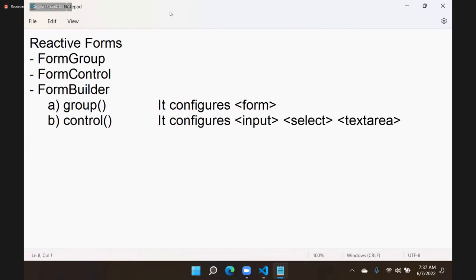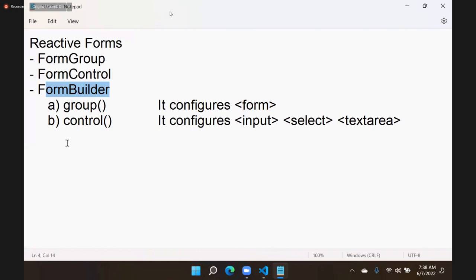We have two options. So what is the advantage of form builder? Already I told you, form builder is a service. That service will use a singleton pattern. So memory is not newly allocated every time. Memory is allocated only once. If you are looking for continuous form operations, then we can go with form builder. Discrete operations, then you can use form control and form group.